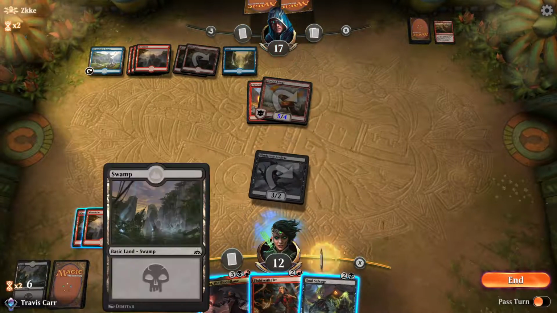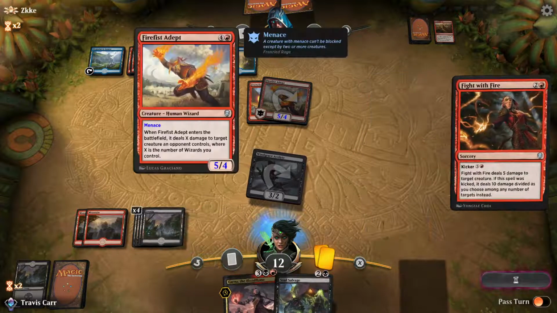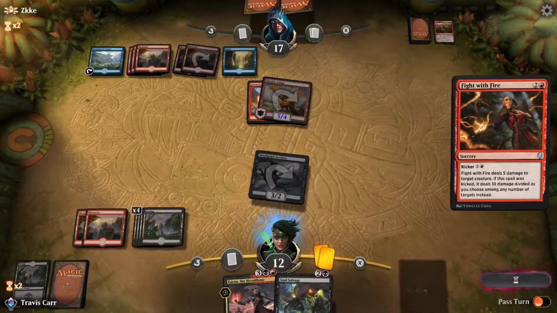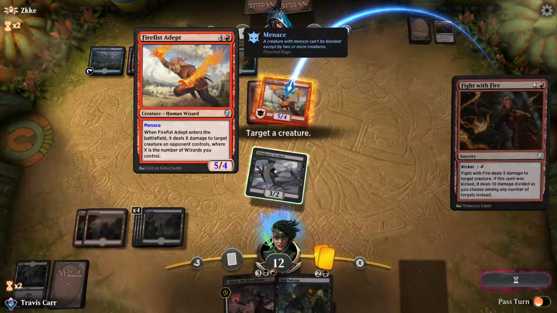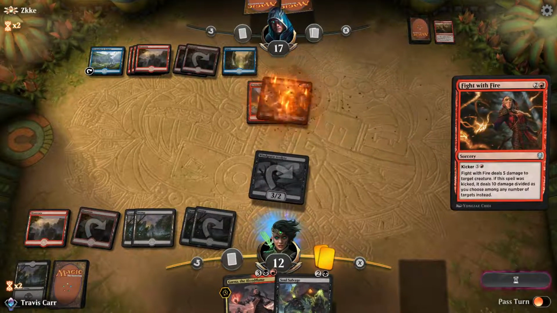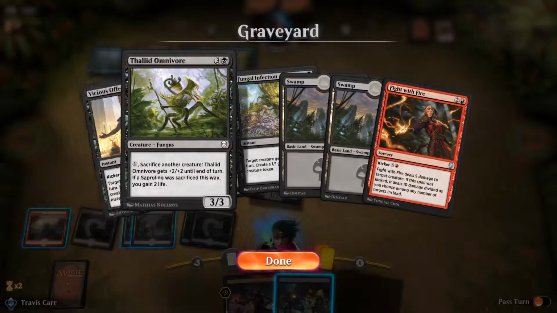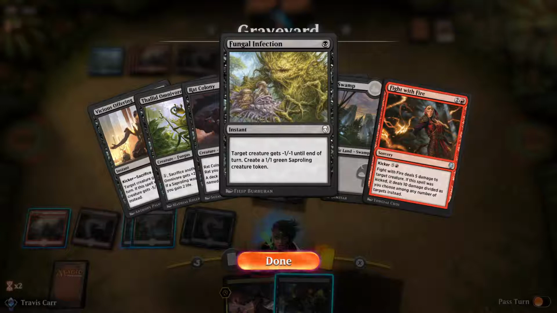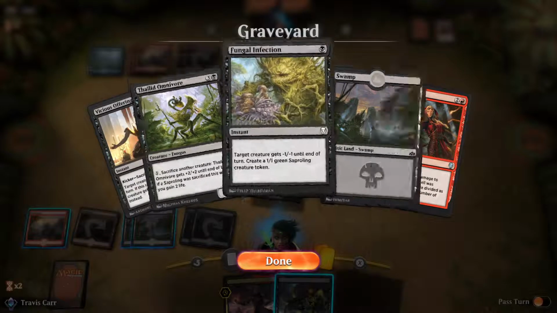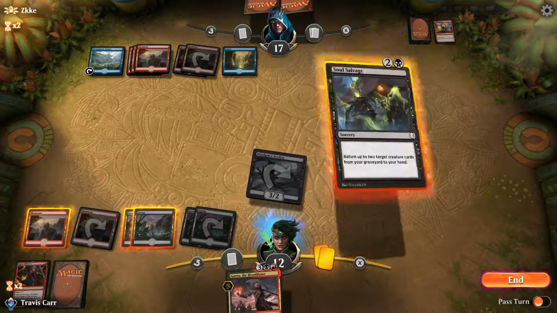Hmm. Get rid of that guy. Do I want a Soul Salvage? I could get a rat colony and an Omnivore. Which isn't bad. It does use my mana more effectively. So I'm going to do that.